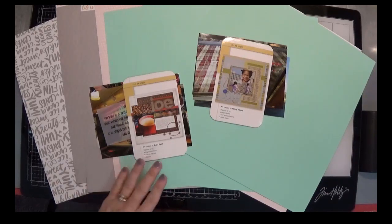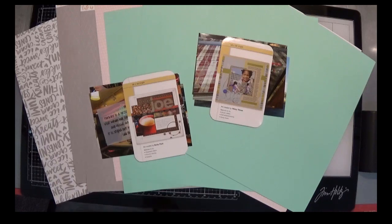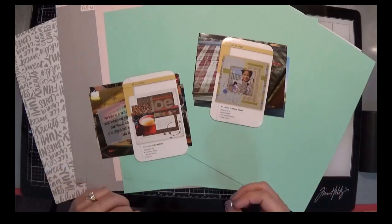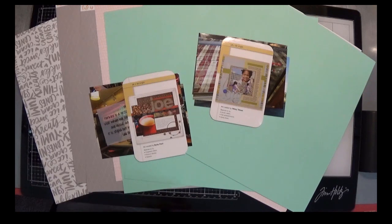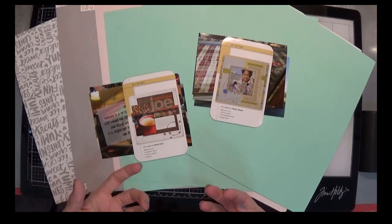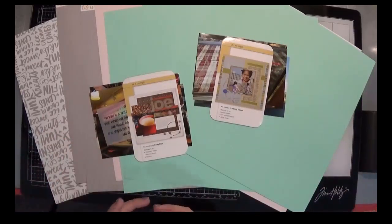We are going to continue with our page maps journey. I don't know if you followed us the last couple of weeks, but when I was cleaning my scrap room, I found a book called Page Maps that I've had for years and years. I bought it when I first started scrapbooking, and you know how I love my patterns. So I thought, let me pick it up and see if there's something that I can use in it to create.